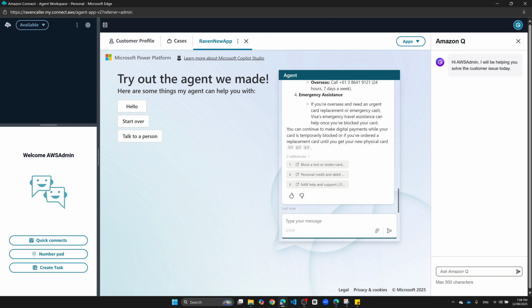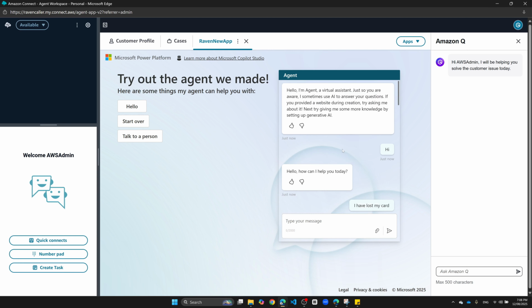And this is for organizations that can't have Amazon Q connecting to their SharePoint resources, right? So you can have your grounded Copilot agent directly under the Amazon Connect. You do not need to license your call center staff with a Copilot license. As long as they have access to SharePoint, they can just use it. And they can do this within the Amazon Connect UI. They don't need to leave the app. You do not need to provide an additional entry point for them to access the Copilot agent. So it's very neat.